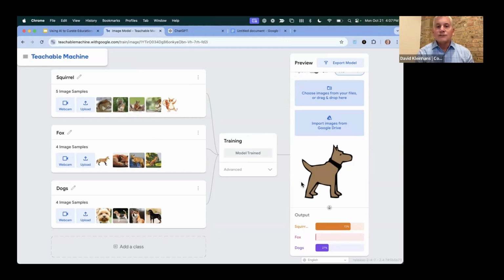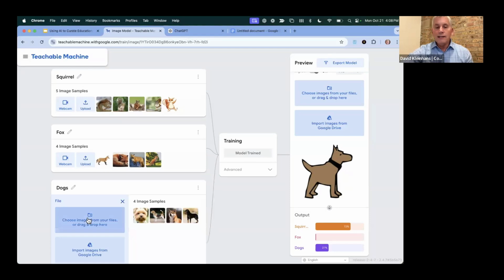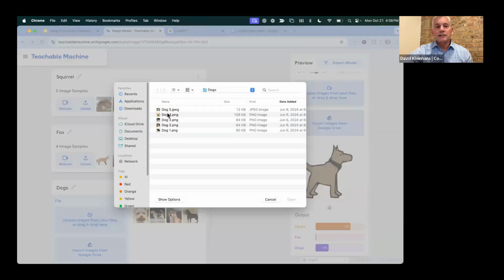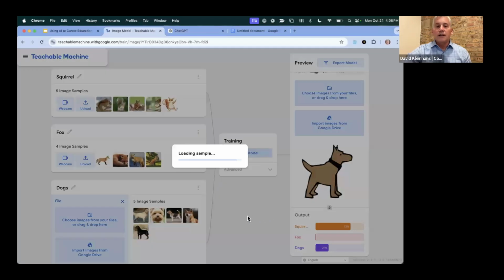And then you ask your students, why has AI misidentified Carol, which we're pretty sure is a dog? And most students will come up and say, well, maybe you need more pictures of dog, or you need one that looks like it. Or if you look at squirrel, there's a cartoon squirrel and you have a cartoon dog. Those are all answers that students have come up with. And so I'll say, you're right. All those are valid. So let's add another picture of a dog.